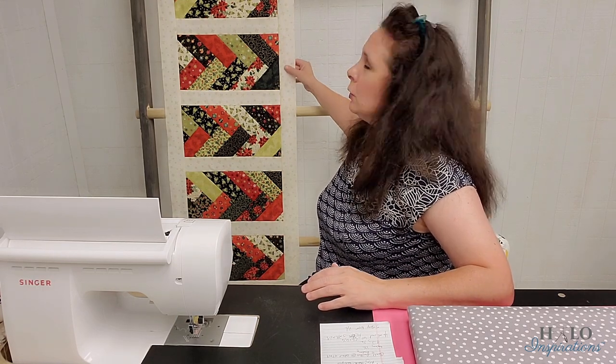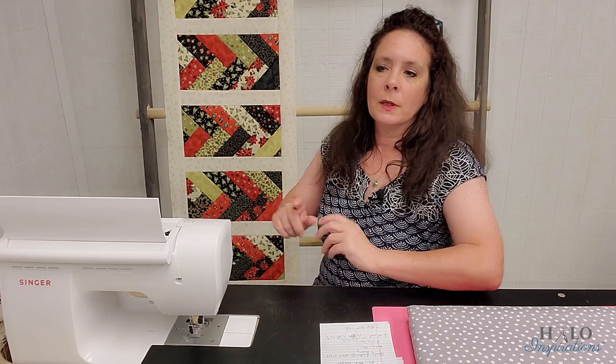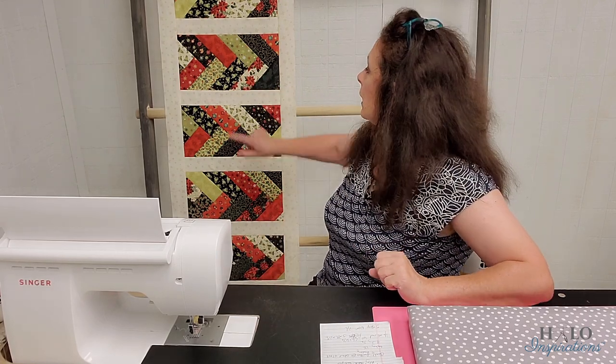For the background amount you will need a half a yard — I always round up. If you use yardage, you'll actually cut five strips. Those strips do the sashing and the top and bottom border. For the braid, you're going to need two and a half by six and a half inch rectangles — you'll need 60 of those and five two and a half inch squares. To get the 60 from yardage, you will need 10 strips with the fabric. I used a fat quarter bundle, so I got three strips per fat quarter.